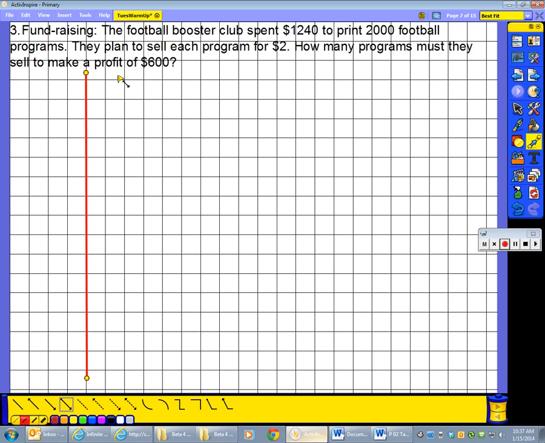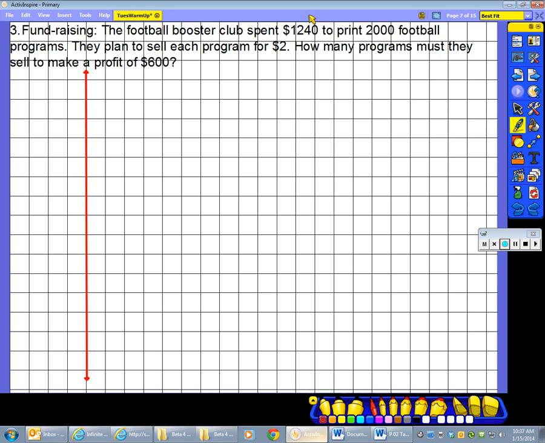The very first thing I need to know is how low my y-axis needs to go. In this case, you know it needs to go as low as negative 1,240, because that is how much they spent. Go back and watch the video where I solve this, and you'll see why it's a negative 1,240. But I'm going to assume you've already watched it, so you know negative 1,240 is the lowest profit they're going to have.